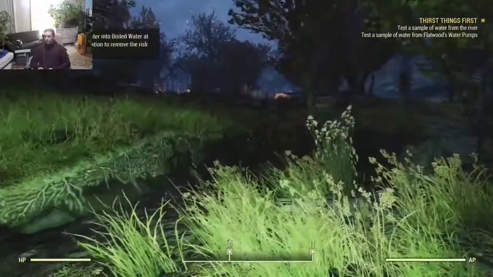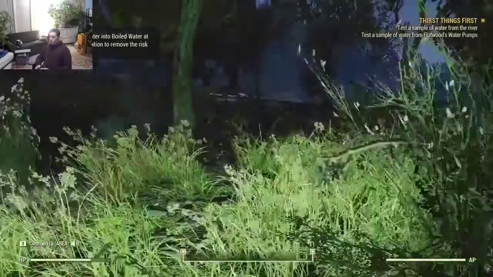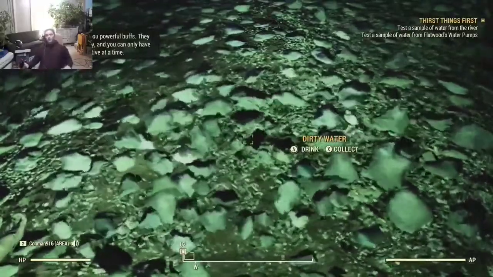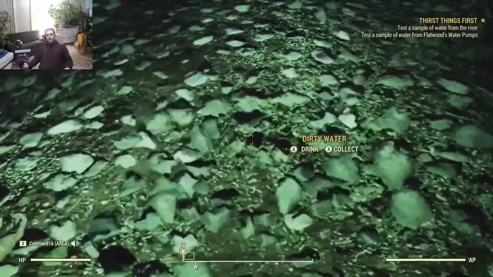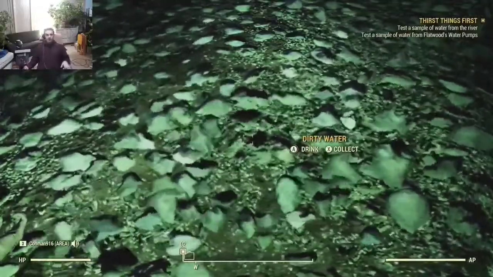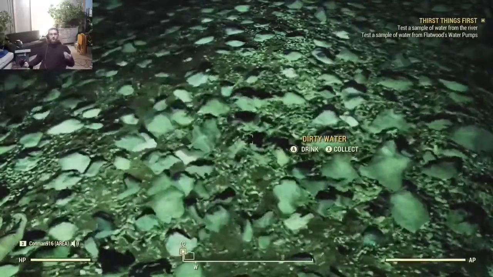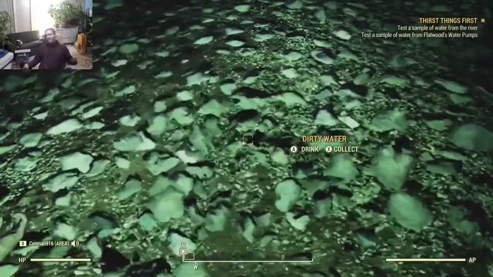So now you gotta test a sample of water from the river. So you gotta go over here, and it'll give you an option to collect. Now it will always give you an option to collect from bodies of water. It'll just give you radiation energy each time you collect the water. But later on, and in this quest, it will tell you how to boil the water so that you can use it for food and drinking, so you don't catch a disease, because you can catch diseases in this.